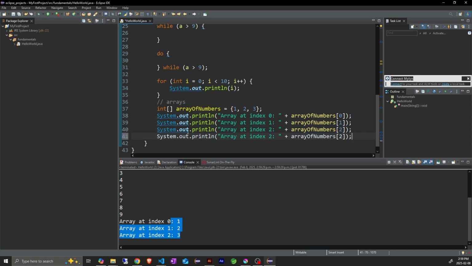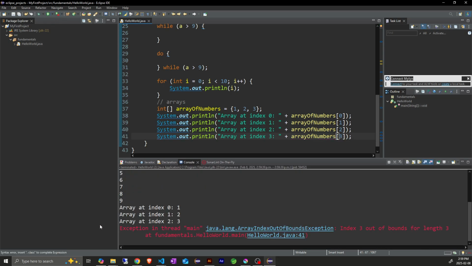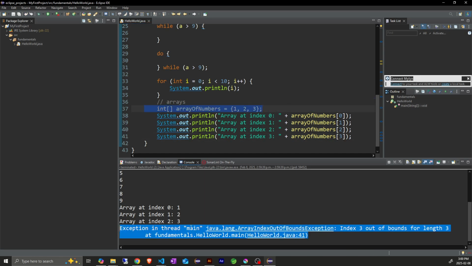But if we run this one more time and try at index 3, you'll notice an error happen. We get an index out of bounds exception, and that's because the array is trying to fetch information that it doesn't have access to. In memory, you could think of 3 lockers that are side by side, and they each store the 1, 2, and 3. And then when you're grabbing index 3, as we start counting at 0, that is not part of the lockers that we have allocated to this array, and so it gives us an out-of-bounds exception. It's basically saying you're trying to access memory that you don't have authorization to access for this variable. And so that's why we get these errors, and you've got to be a little bit careful about those when dealing with arrays.